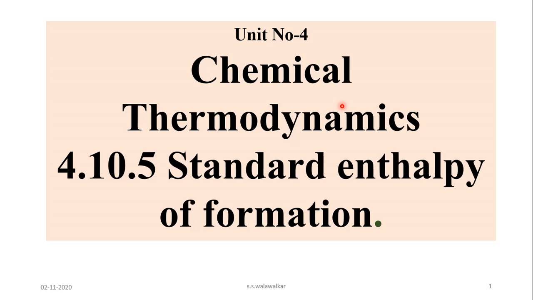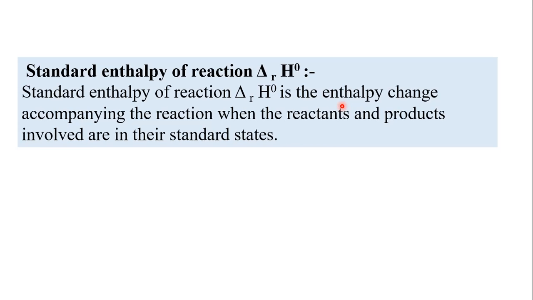So all these points we will study today. Let us see first the standard enthalpy of formation. In the last lecture we studied the definition of standard enthalpy of reaction. In general, standard enthalpy of reaction is represented like this: delta H0R. This R is for the reaction. If the reaction is combustion, we replace R by C. If the reaction is neutralization, we replace it by N. If the reaction is for formation of a compound, we replace it by F, like this.